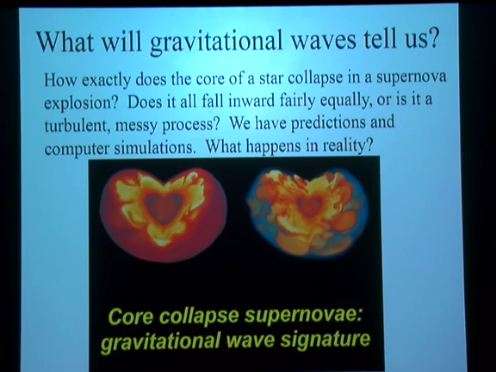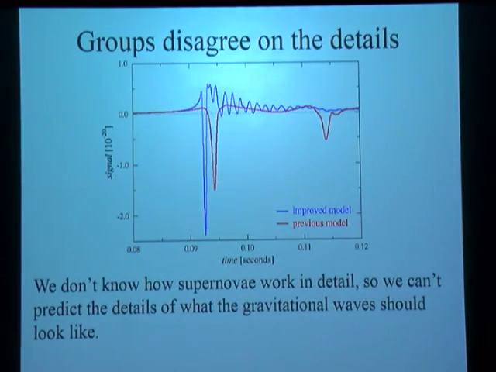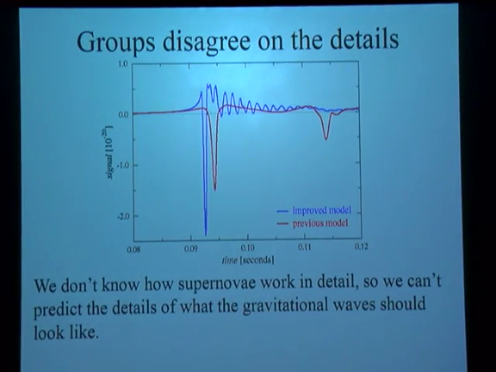This would give us real data. If we can put up a space-based gravity wave interferometer, we should be able to actually detect supernova explosions, not only in our own galaxy, but in other galaxies. And the waves that come off of those will tell us a lot about how those giant stars die, and tell us which group's computer models are correct. They predict a wide variety of different things. That's something we could get out of a really wonderful gravity wave detector.